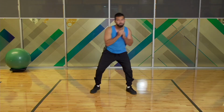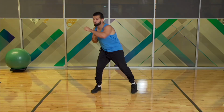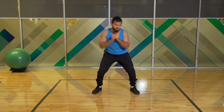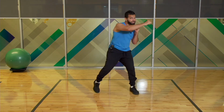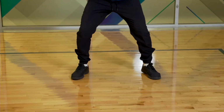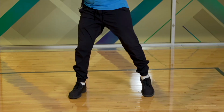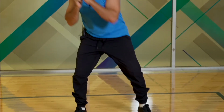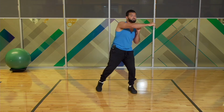5, 4, 3, 2, and 1. Jab it up. 1, 2, 1, 2. And as you're jabbing, look at my feet right here. I'm tapping. Okay? So, tap and jab. And if you want to make it a little harder, do a little bit of squat. A little squat when you come down, okay? So two variations. Here we go. 1, 2, 1, 2. Or just tap and jab. Choose the one that is best for you, okay?